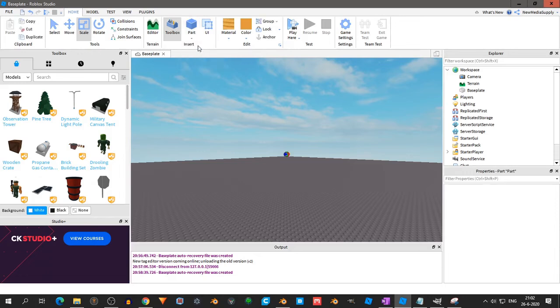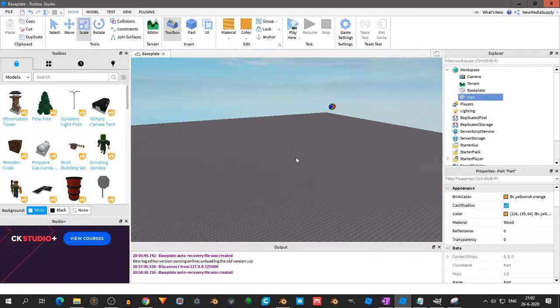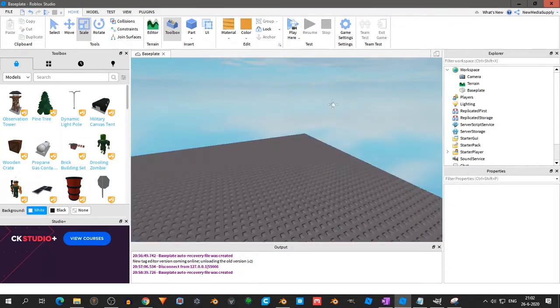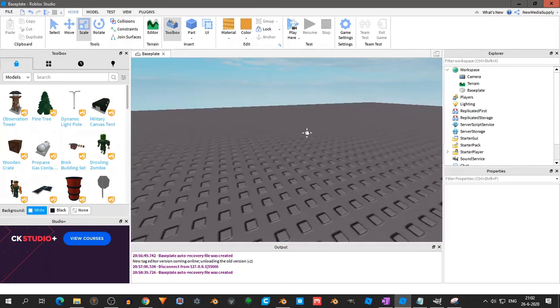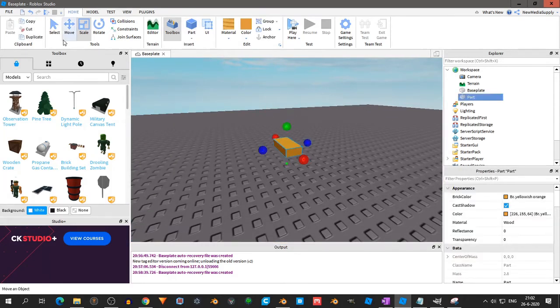What happens now? So it goes to the middle of the screen, but it goes very far. So that's how Roblox does that. So you cannot position it straight away like that. Yeah, of course you can move like that.